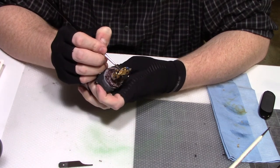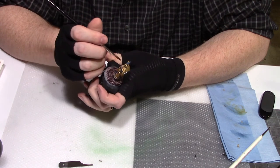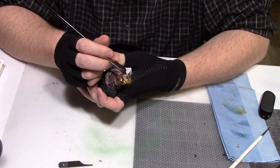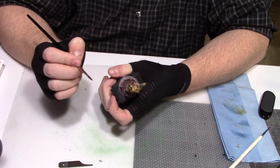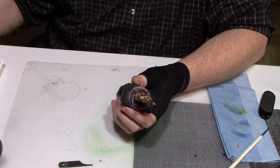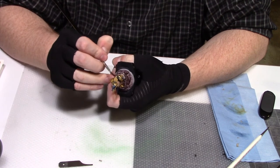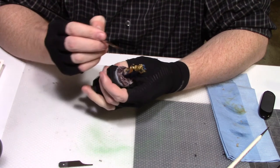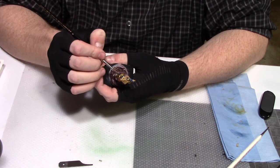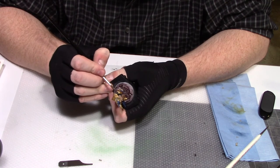Now, when it comes to golds, with metals, you have basically two types. You have your gold-based type paints, and you've got your silvery-based paints. That'd be your standard metals, Leadbelcher, the silvers, and whatnot. When washing them, you want to go with either, in my opinion, unless you're going for a weird effect. But for gold, go with Reikland Fleshshade. It is a warmer wash, so it's going to complement the gold and kind of warm it up a little bit, make it look less museum quality, I guess would be the thing. You want it to be, it's been fought with, so you want it to be warm with a little bit of, I guess, grit or something in it, but Reikland Fleshshade really pops off golds, gives it an antiqued look.